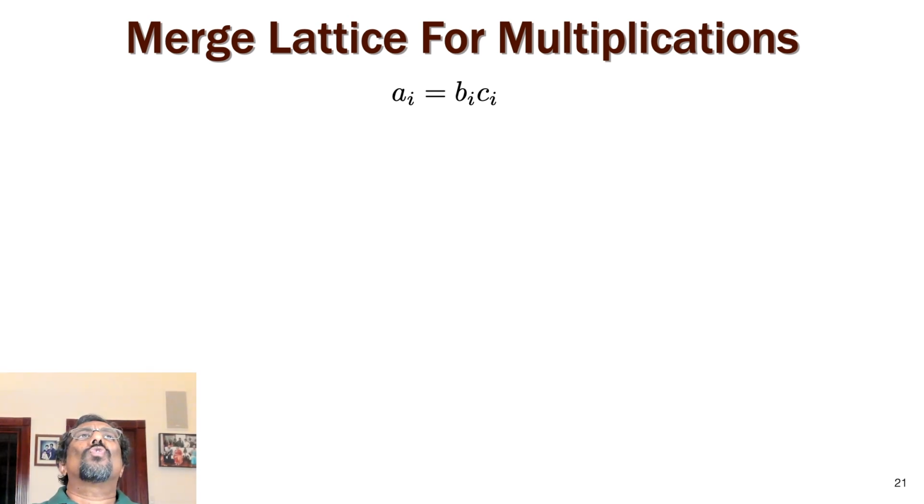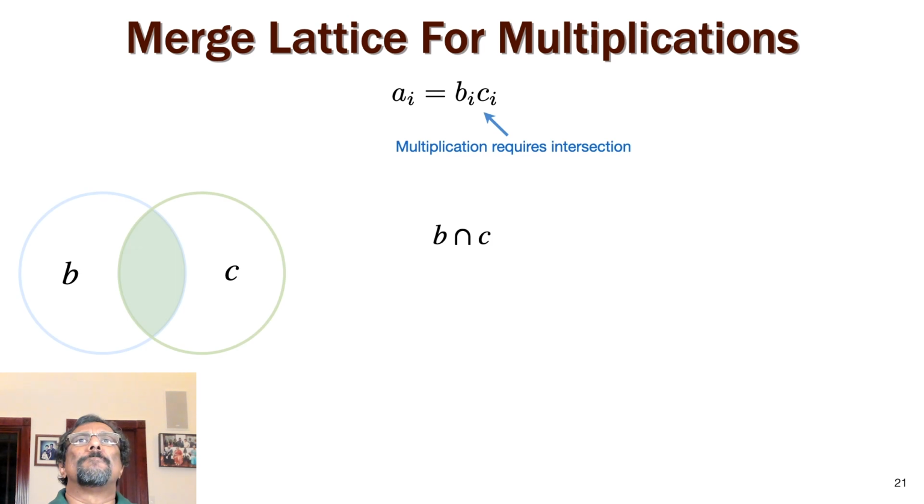So to do co-iteration code generation, we use a data structure called a merge lattice. Let me explain that using a very simple element-wise vector multiplication. If you do element-wise vector multiplication of two sparse vectors, output only happens if there's a value for both B and C. So that means you need to find the intersection.